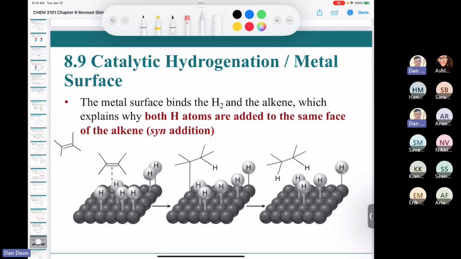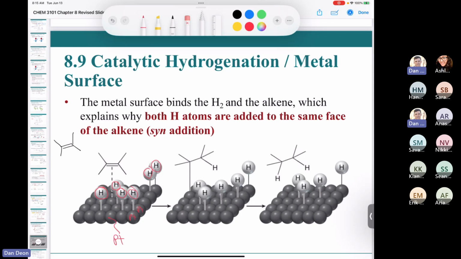And what happens is that you add hydrogen to your catalyst. So this is the surface of the metal catalyst right here. So let's imagine this is your platinum metal, right? These are just individual atoms of platinum, okay? So what happens is when you treat the metal with hydrogen, the hydrogen molecules, the bonds break, and we end up adding all these hydrogen atoms to the surface of the catalyst, okay? So they're adsorbed on the surface of the catalyst.